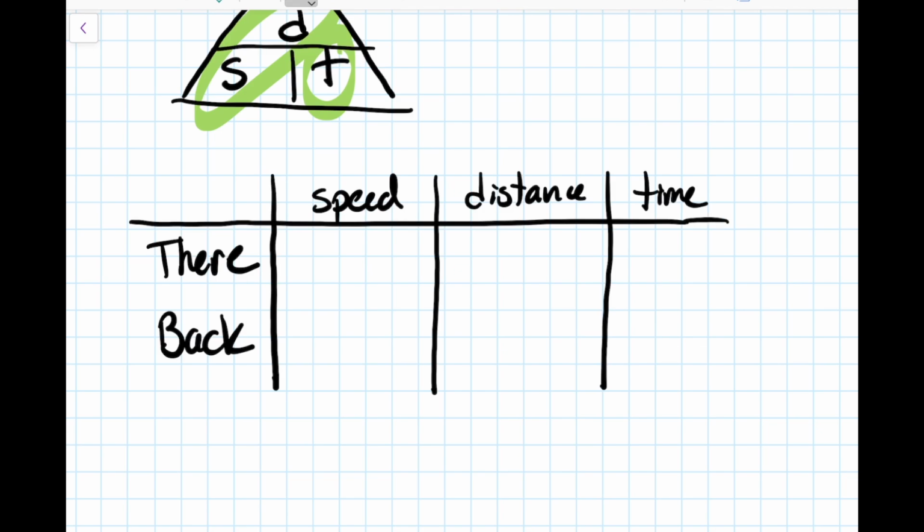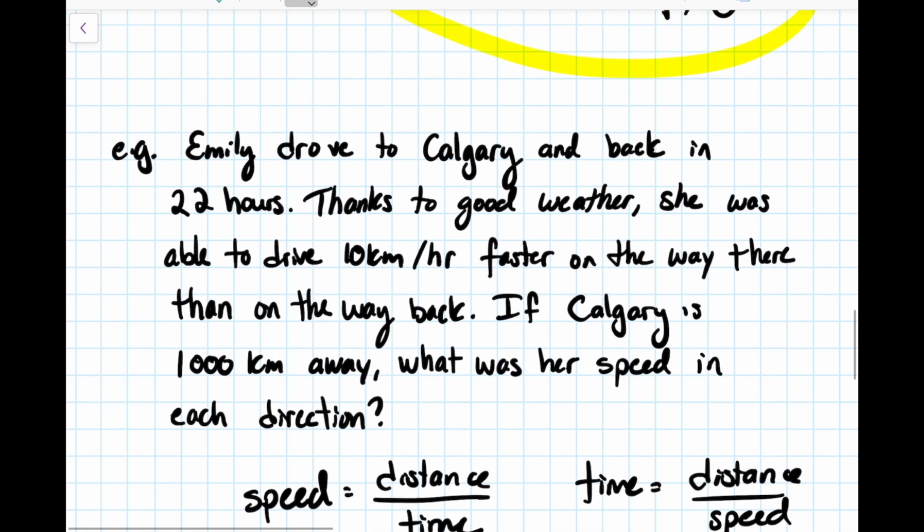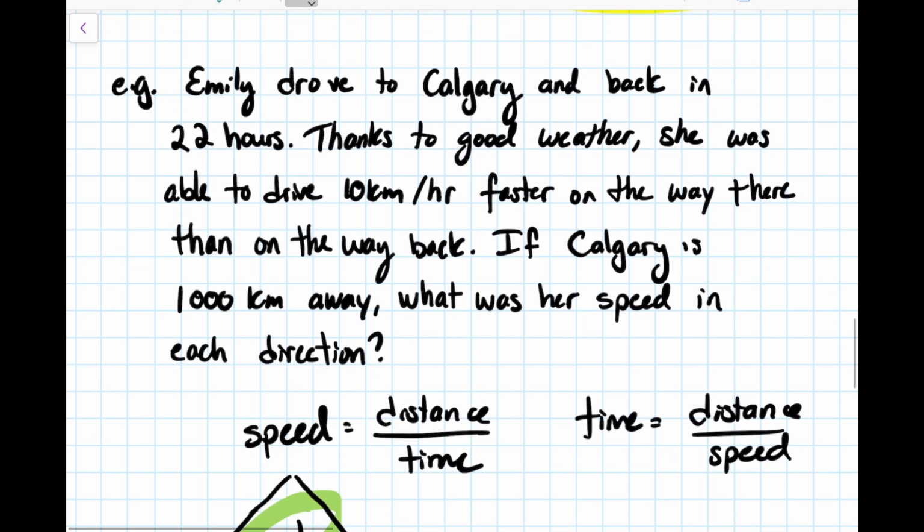some questions will just involve a there and a back, or a first half and a second half, whatever. Some questions do involve a total. So we have to look at this question to see if total is relevant. And it is, because we're given a total time up here. This time, 22 hours, is the total driving time. So we weren't told it was 10 hours there, 12 hours back, or something like that. We just have a total to work with.